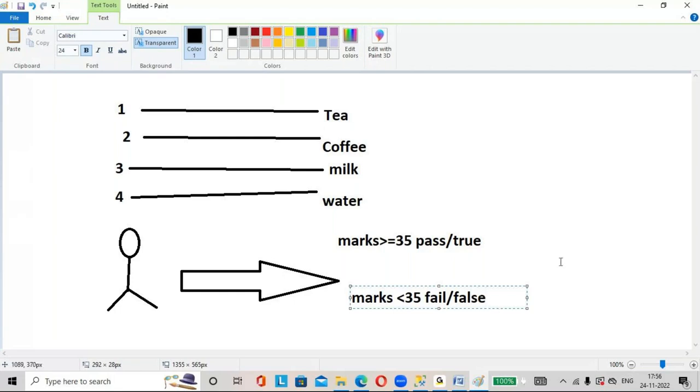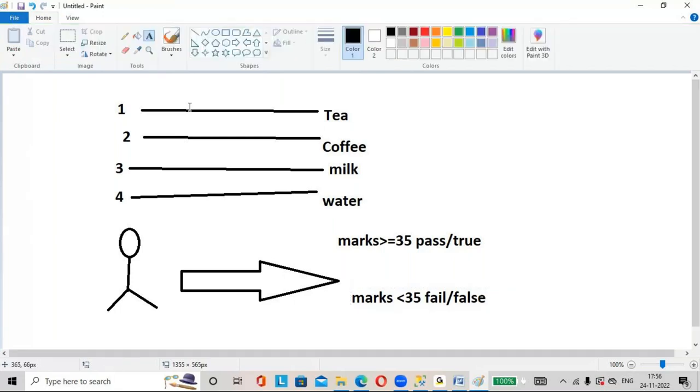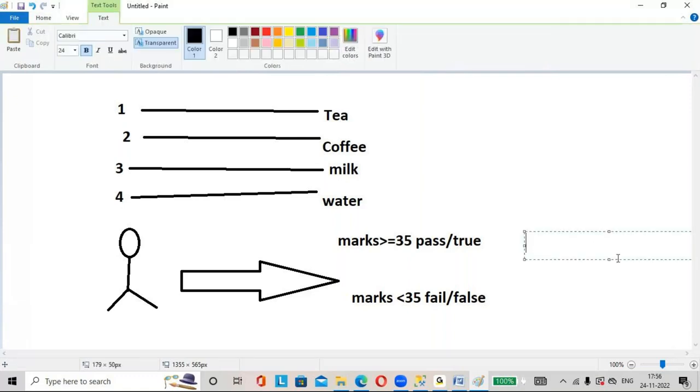Okay. Then what will be the end result? If we get above, the end result will be pass. Here fail. So this is also known as true result or false result.